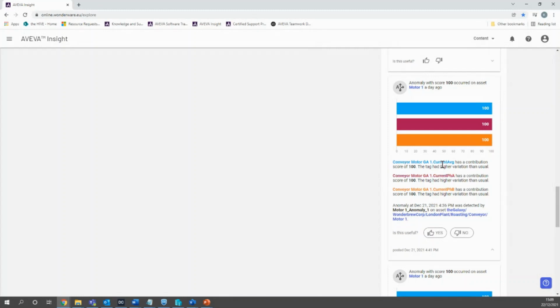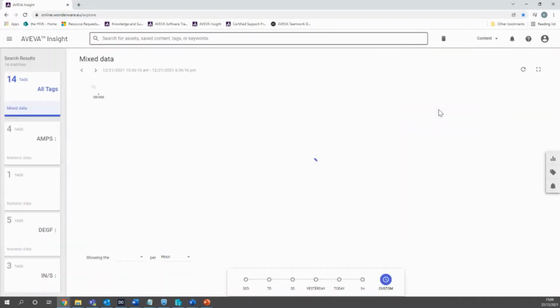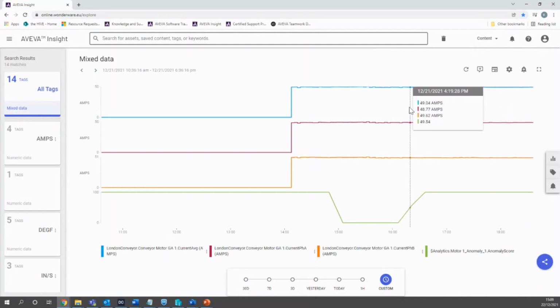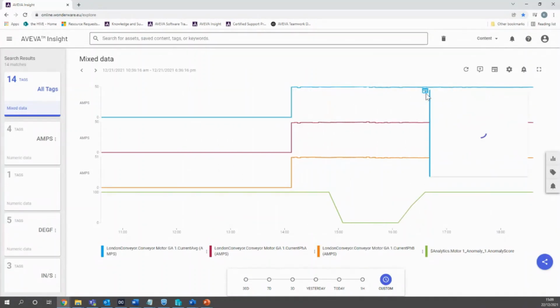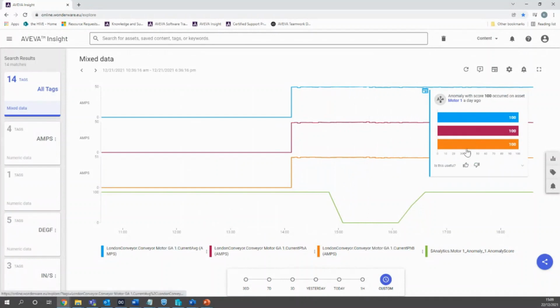As we can see here, the current average has a contribution score of 100, so it's contributed to the overall anomaly detection at a very high rate, and the tag has a higher variation than usual. The same is true for the other 2 tags as well. We find out when this anomaly was detected, and if we click onto the actual news item, we're taken to a chart of these values that we're looking at.